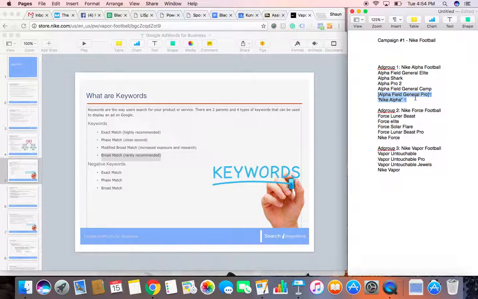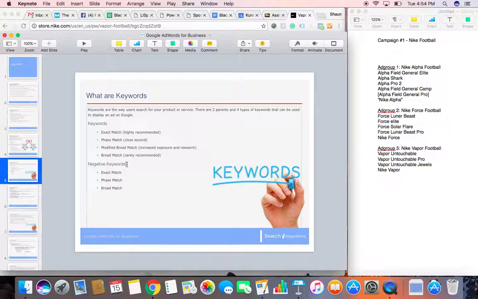So it's important that when we build keyword lists that we use a combination of phrase match keywords, exact match keywords, and then also broad match keywords. That way we have a good representation of all the different types of keywords, all right?